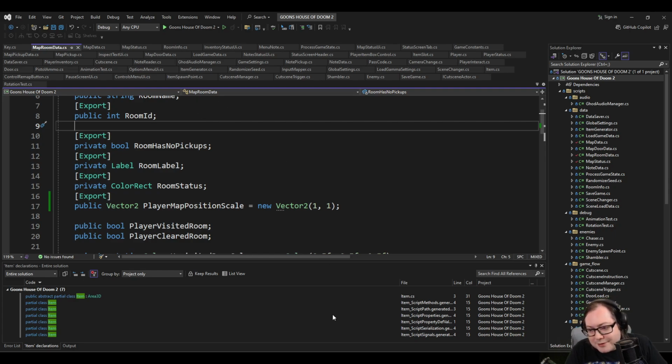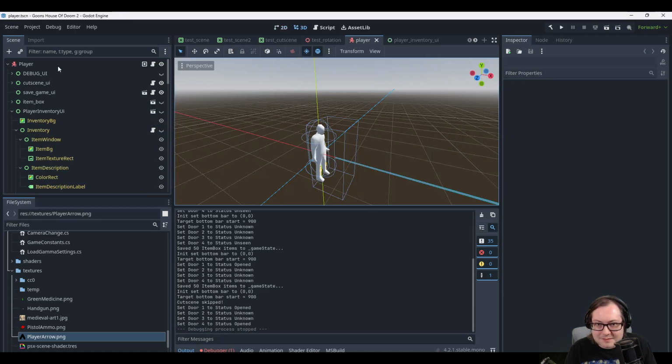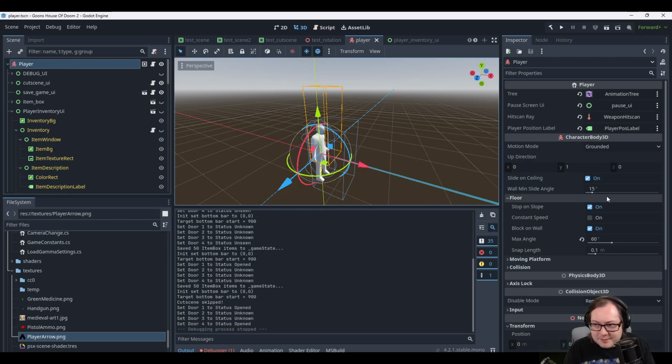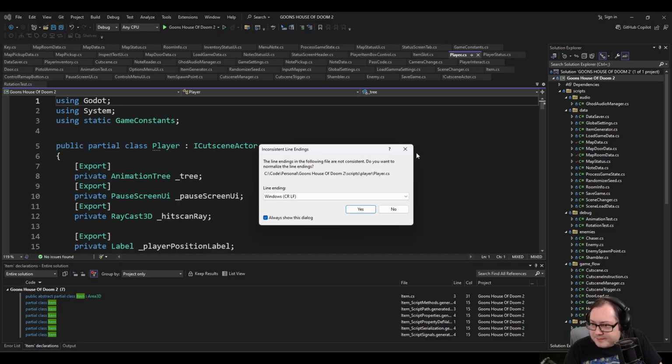I almost feel like the player should tell us their position. Like, have it call something to set this. But I don't know where that goes. Because the player doesn't know what the map is. I guess it does. It's under the player, but like, and vice versa. The two things aren't talking. But this would be the best thing to give us its position because it's the same object.